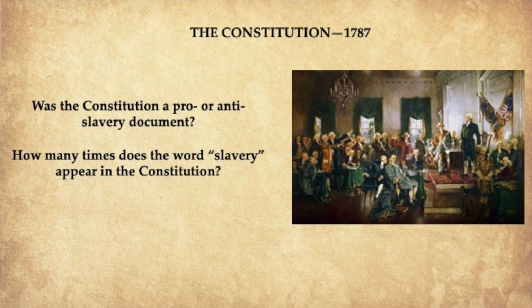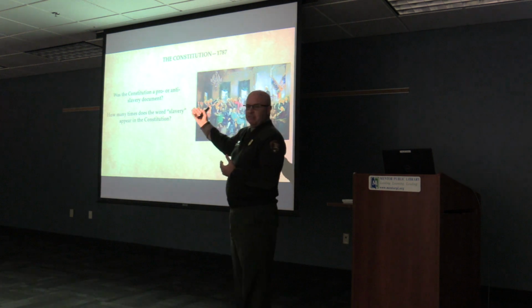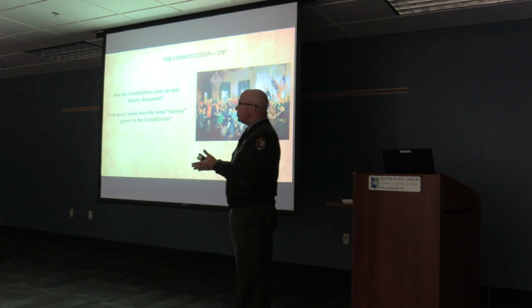We get to the Constitution in 1787. As John said, the Articles of Confederation come first. There's clearly by 1787 at least initially a belief that those articles need to be revised and strengthened, and then shortly thereafter a realization that maybe we ought to just create something newer and better that is, as John said, certainly an expansion of federal power. Slavery is obviously part of the country at this point.